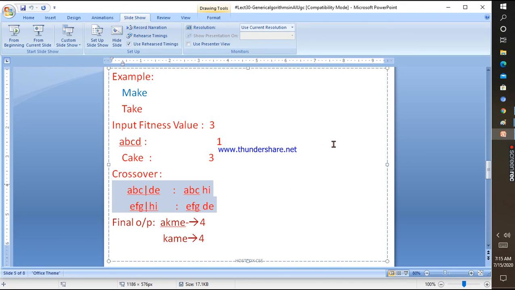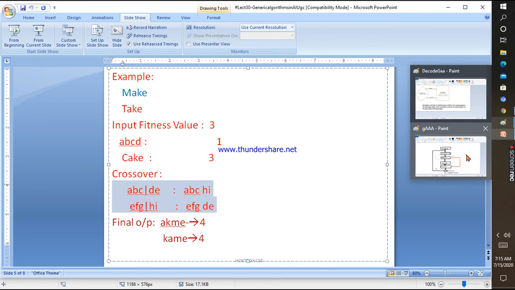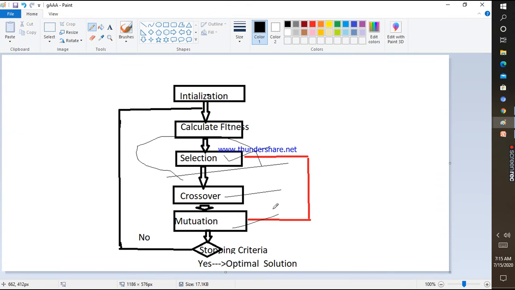At last, now the question is, as per the flowchart diagram, what is there? Mutation and stopping. What does mutation mean? Mutation is where we will get different populations, with different outputs. We are always going to get a better solution, an optimal solution. That is called the stopping criteria. Stopping criteria can be called convergence, or the end point. Once you get the best solution for the given problem, you can stop.